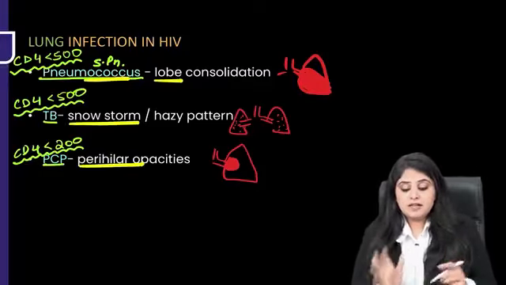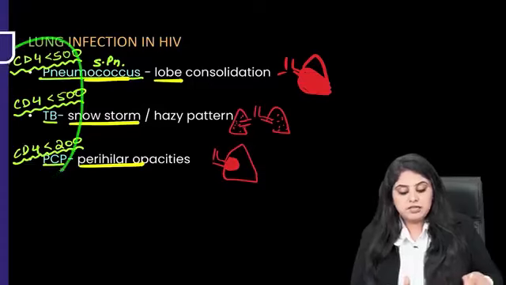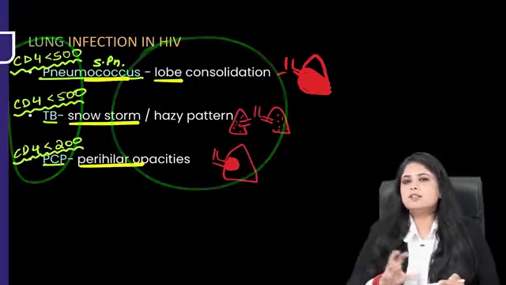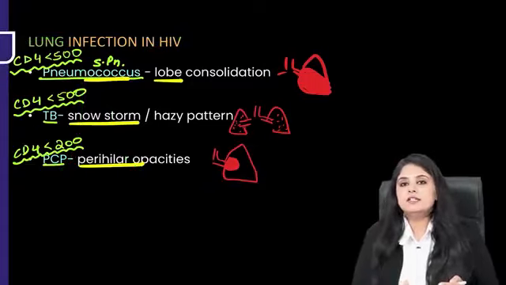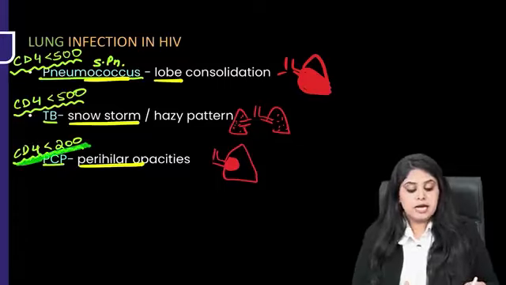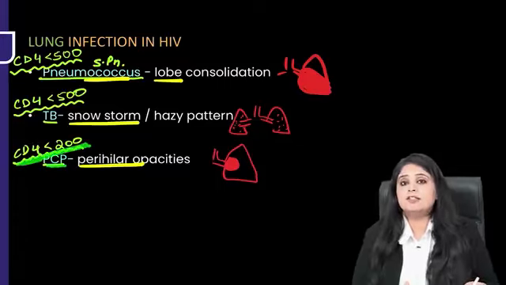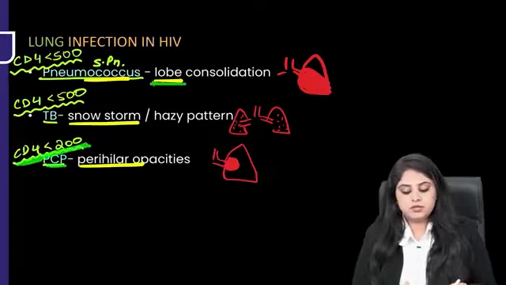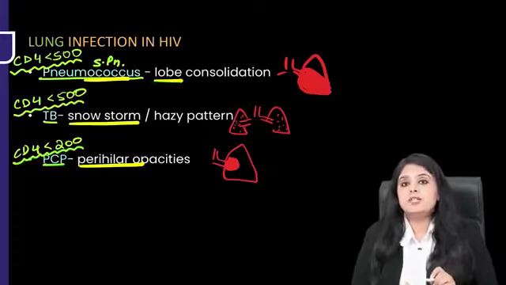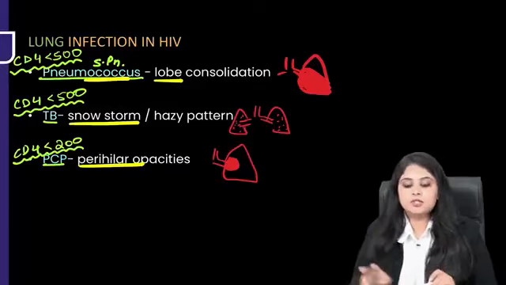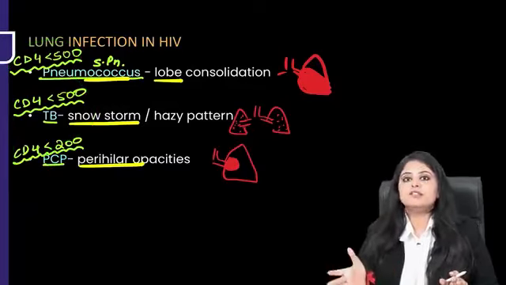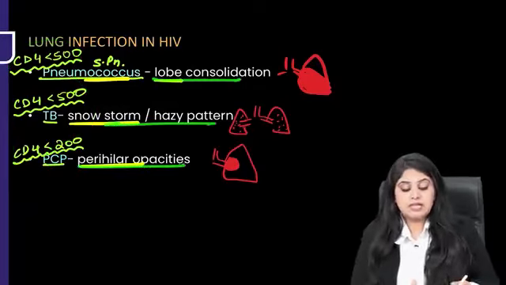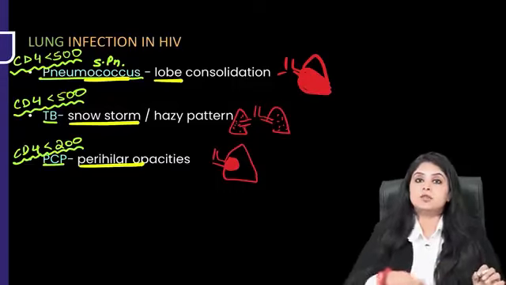You will say, ma'am, if I have to make my decision on the basis of CD4 count and the radiology, what is more likely the thing on which I'll make my decision? For example, they say the CD4 count is say 200. You say, okay, it's going below 200, I think it is pneumocystis carinii pneumonia. But they say along with that, there is a lobar consolidation. You say, oh, radiology has to be given more importance. What you're seeing in the patient versus what you're just going by numbers. Obviously, ma'am, what I'm seeing in the patient carries more significance. So give radiology anytime more significance over the CD4 count.